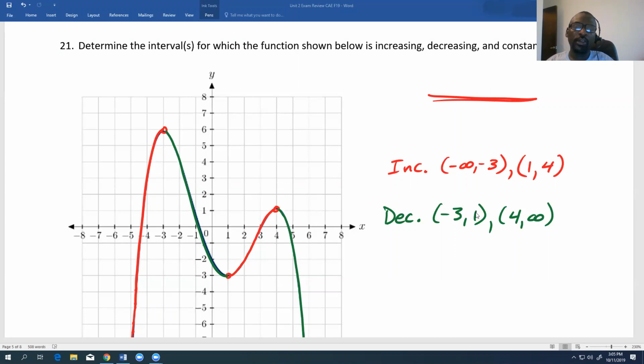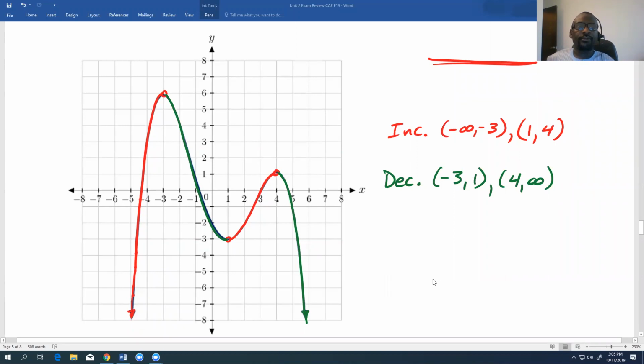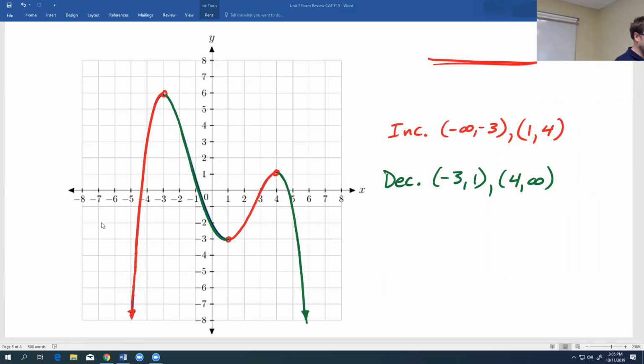I want to understand why it's not decreasing. Oh, you want to understand the decreasing? Yeah. Okay, the green one. So X going from left to right is increasing, right? So if we say that a function is decreasing, what we mean is as the X value increases, the Y value decreases. So if you look at this point here, when we move up a little bit, the Y value goes down. And then as we move this way, the Y value keeps going down. Then we say that that's decreasing.